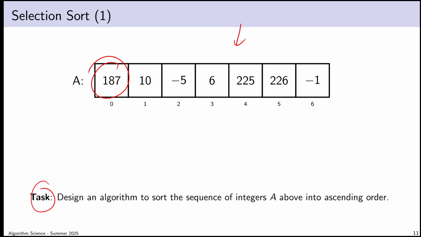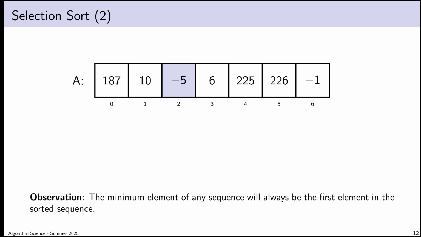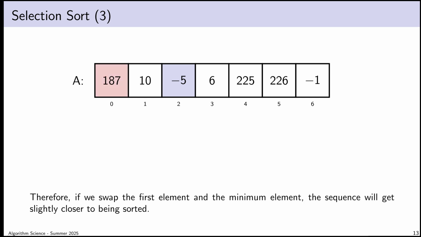Well, because if I skim over the elements of the array, this is the minimum element, -5. And one thing I know about sorted sequences, no matter how generally you define them, so comparison-based or otherwise, is that in a sorted sequence, you should expect to see the minimum element first. So I think, if I want to make this array a little bit more sorted, then I want -5 to be here. But the problem is, pretty obviously, there's already something there.